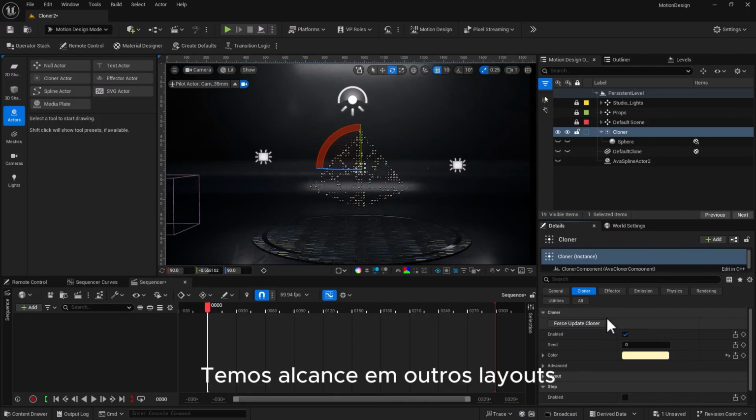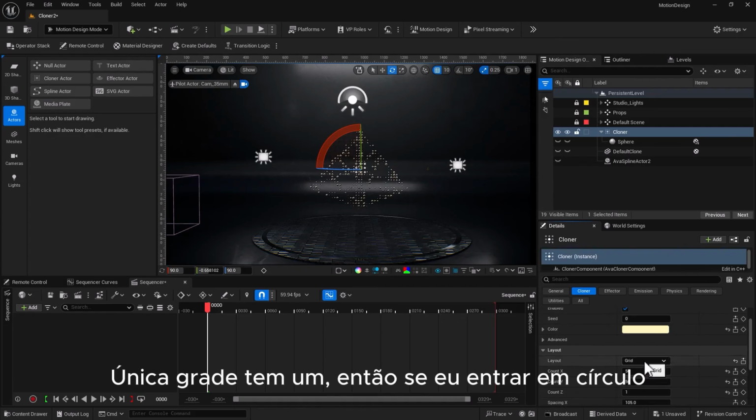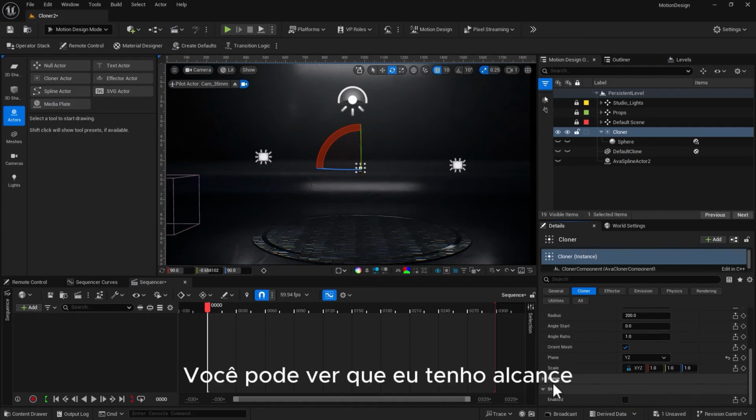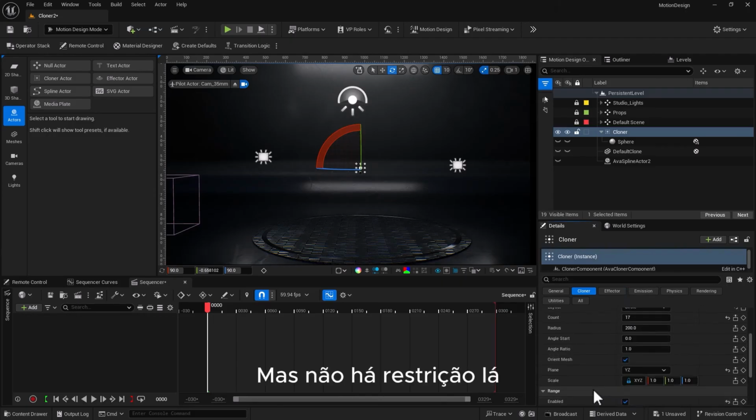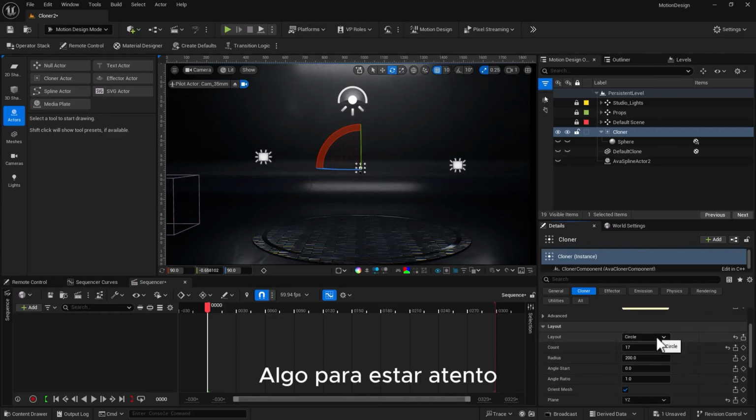We do have range in other layouts, but we don't have constraint in other layouts. Only grid has one. So if I go into circle, you can see I have range, but there is no constraint in there. Something to be mindful of.